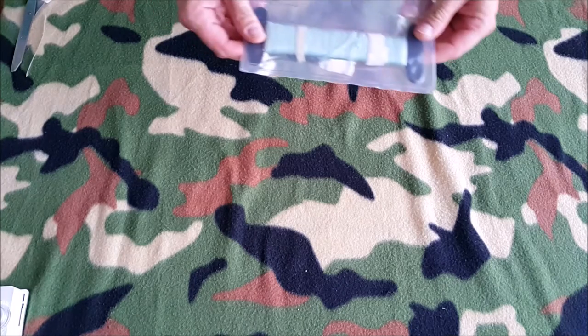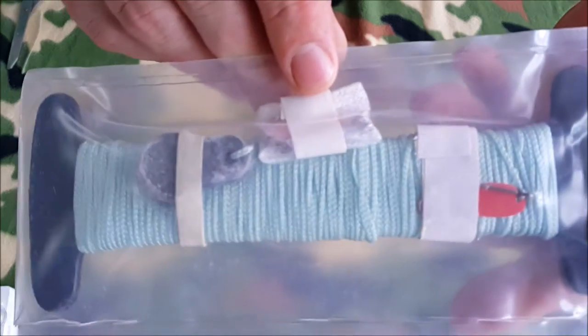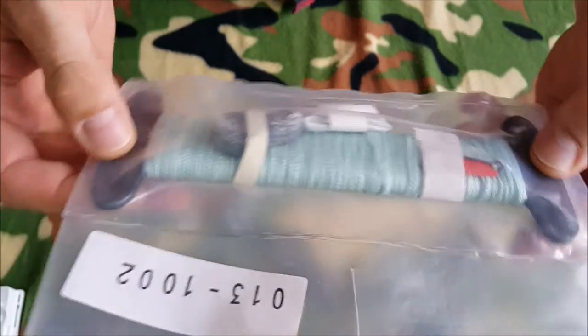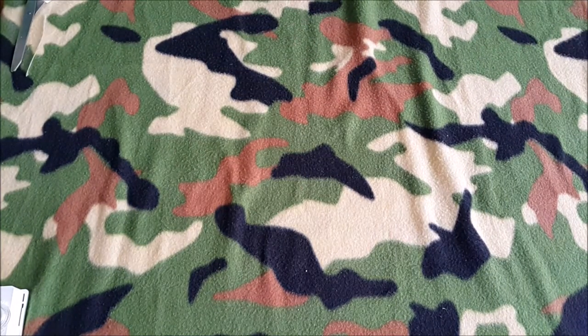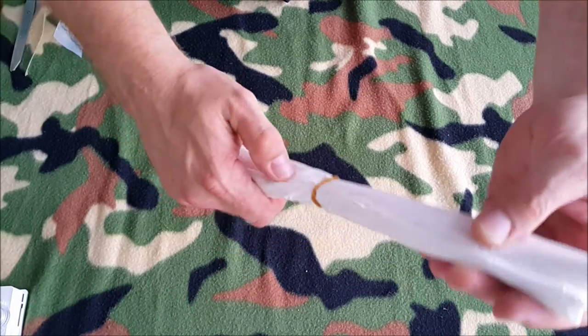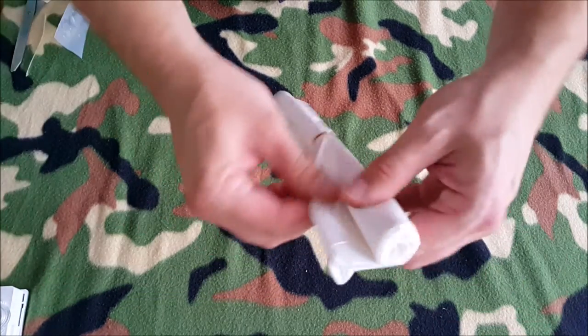And of course, we've got some fishing line, some hooks in it. Here you see some hooks, some weight in it. So, pretty cool. Okay, next. We have more. Here you've got some bags for your clothes or to collect water. You can use it for everything.